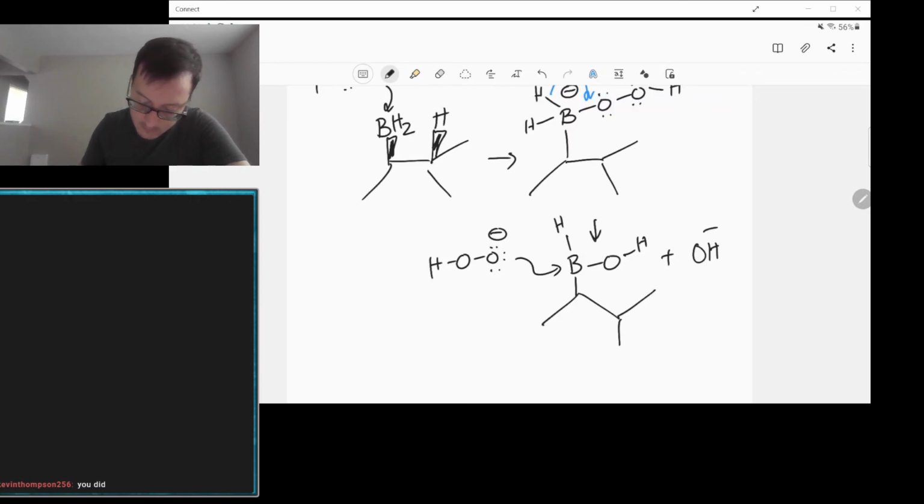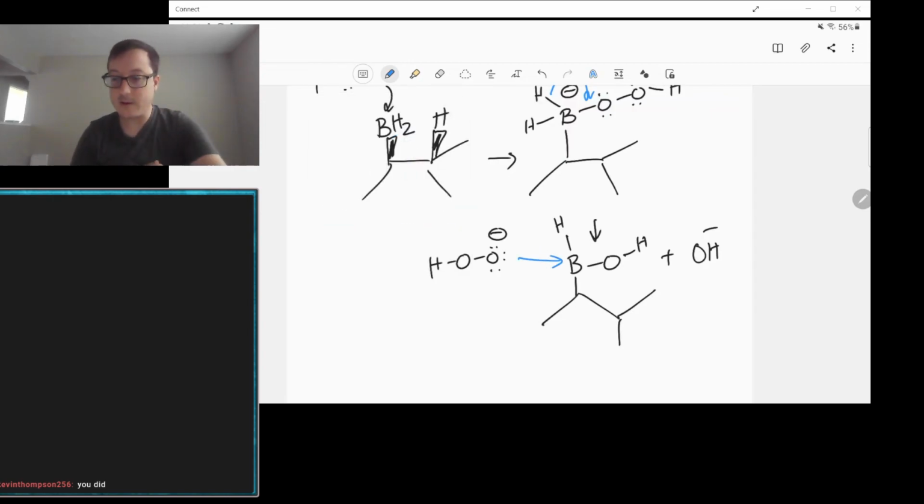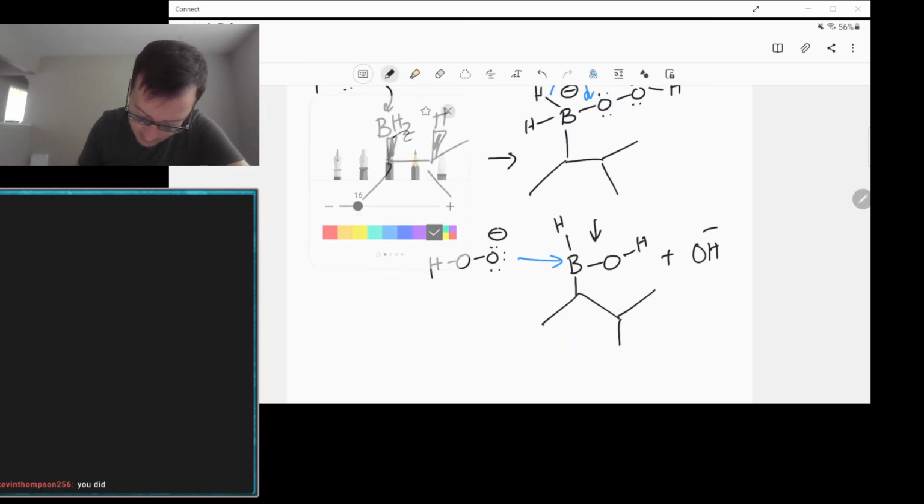It's going to come in, attack the boron. I'm sorry, I'm going to be consistent with my colorful arrows. Does it again. Fun stuff. We end up getting this over and over and over again. Eventually, we end up with the last one. We'll see. The last step will be the important one.